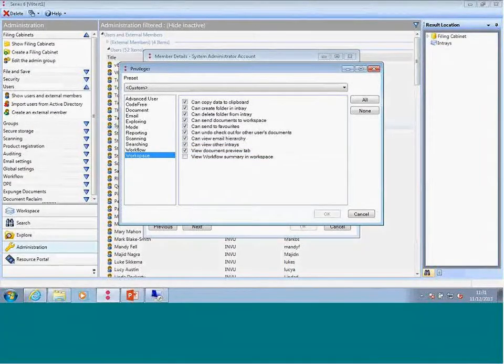Right, yeah, so it's in the privilege section for Workspace. Down at the bottom there's a document preview tab. So where you can't see your glasses for the document preview, just tick that option within the privilege presets, and assign those to the users, and then that should sort you out.